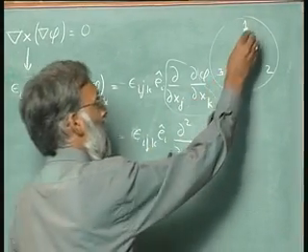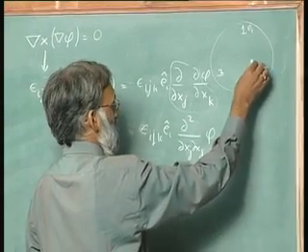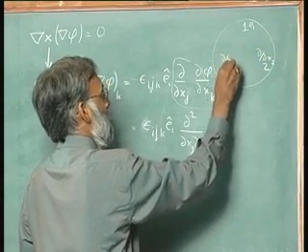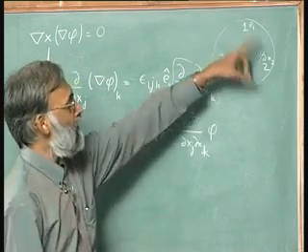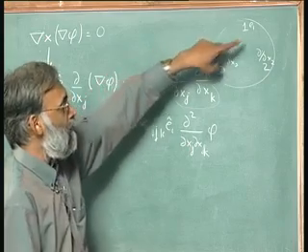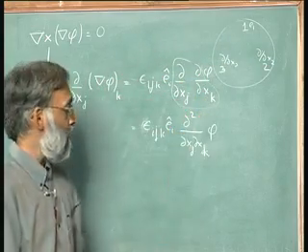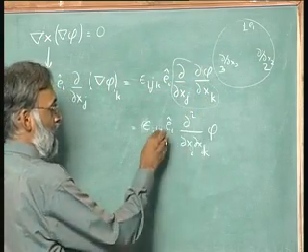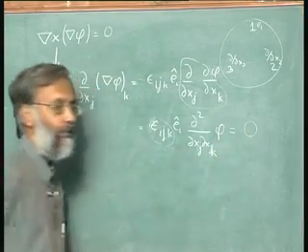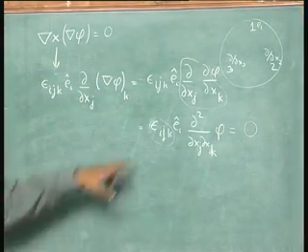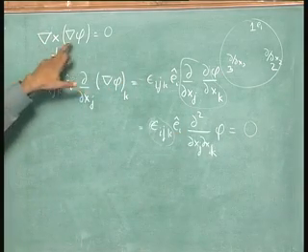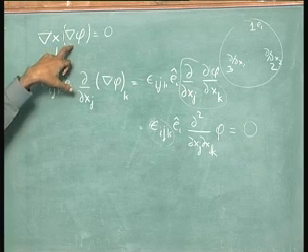Let us say this is e1 and this is del del x2, this is del del x3. You can either go through it this way or you can go through it this way. When you go through it this way, you get a plus 1. When you go through it this way, you get a minus 1. And therefore, this term combined with this epsilon i j k automatically gives you a 0. The antisymmetric properties of epsilon immediately tell you curl of gradient of phi is 0.